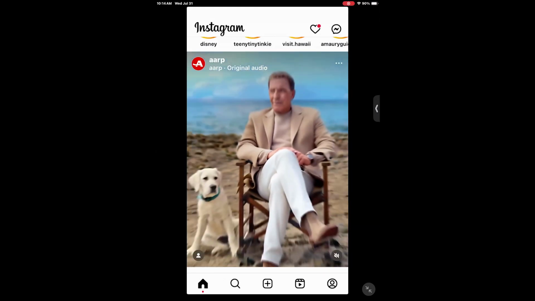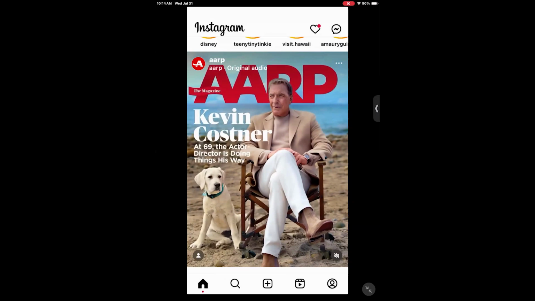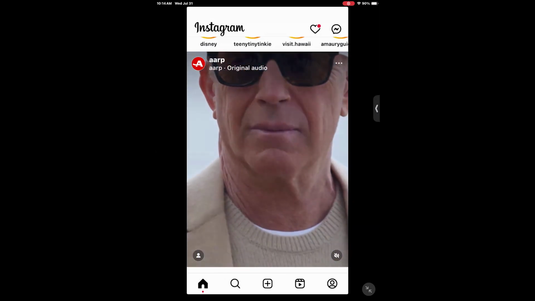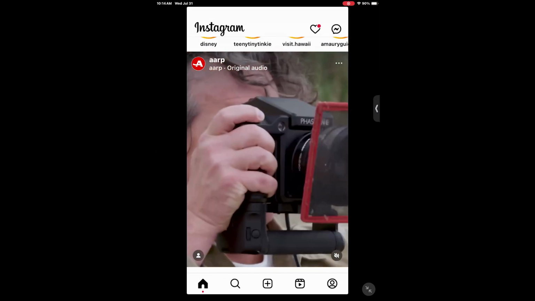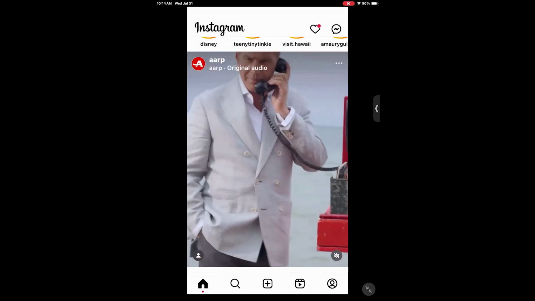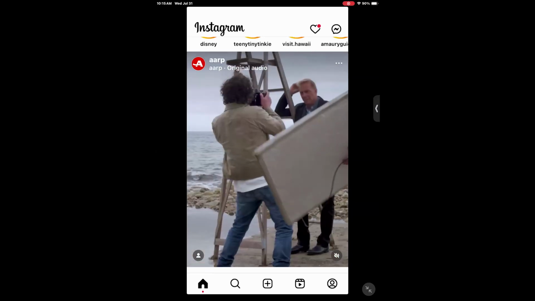So what we're going to look at real quick, I'm just going to look at my notes here to make sure that I'm covering everything. We're going to use the search button, and that's the second icon over from the left at the bottom there. I'm just going to tap on it.